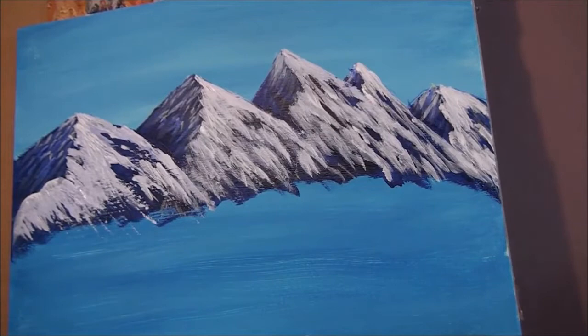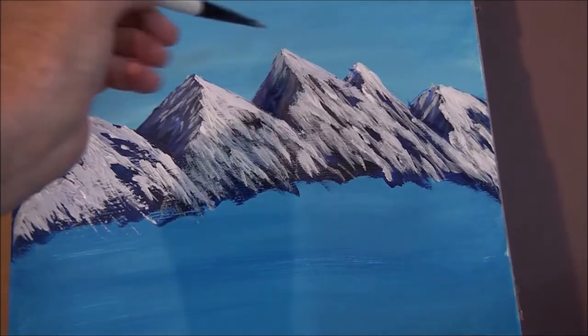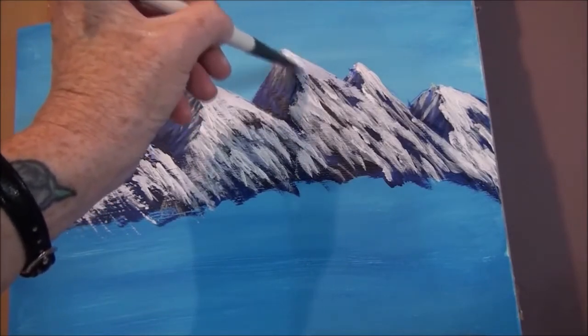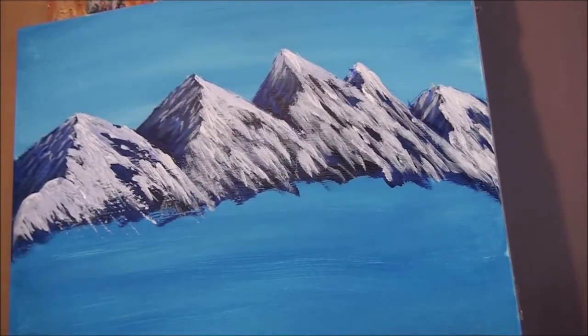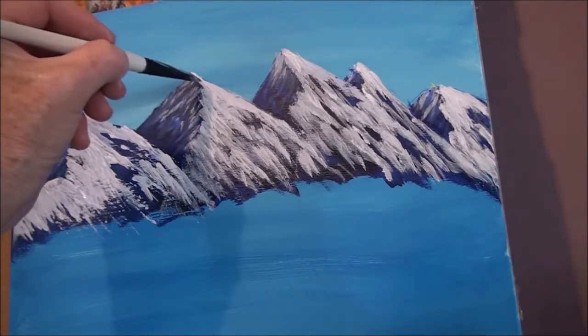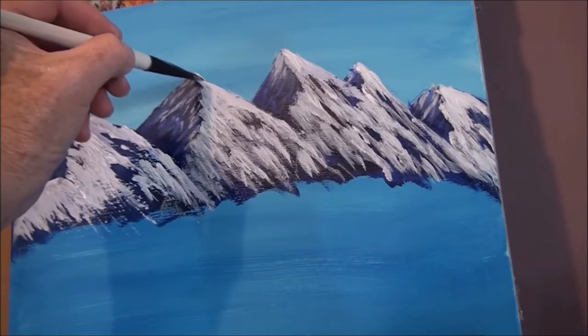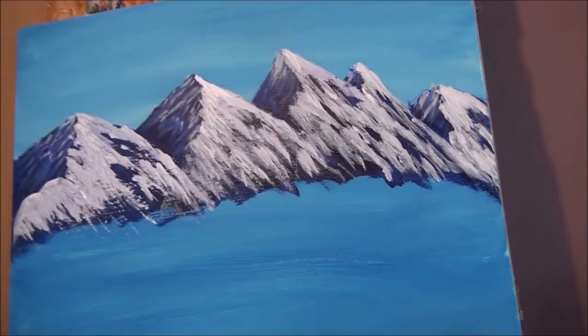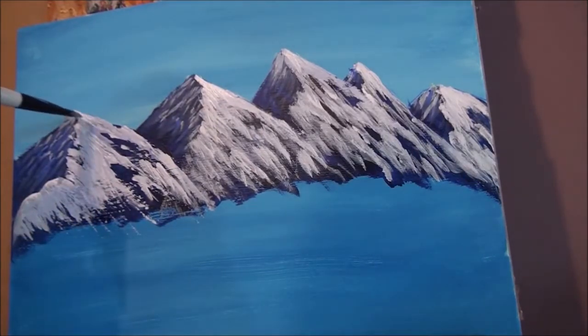Good. Now, I'm just going to pick up some white paint. And hopefully this is dry. It should be. And I'm just going to add more white to the very top. I'm not going to come down very far this time. These are pretty high up in the sky, so they're pretty white at the top here because they're full of snow. They're the highest peak. They probably got more snow on them than the rest of the mountain.